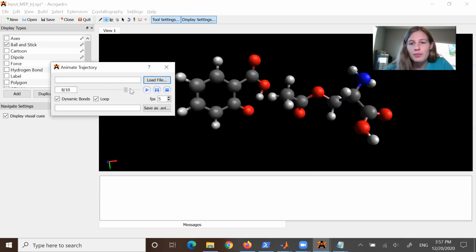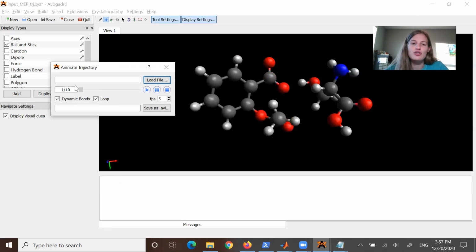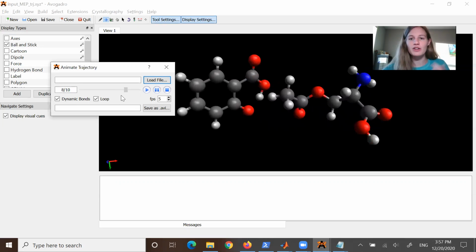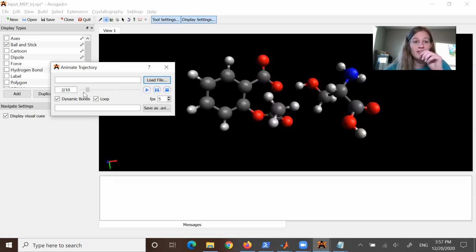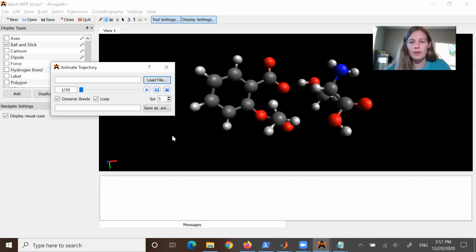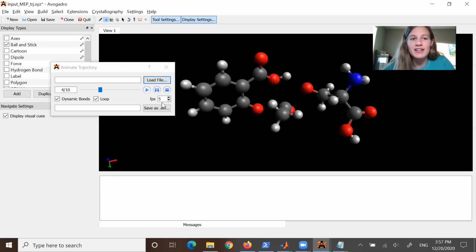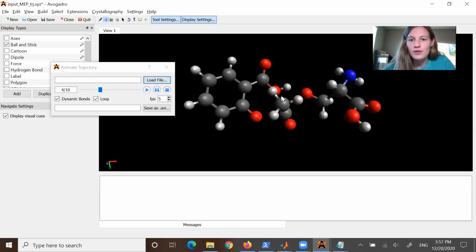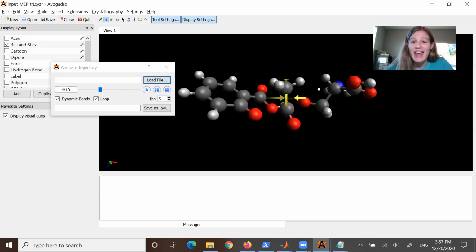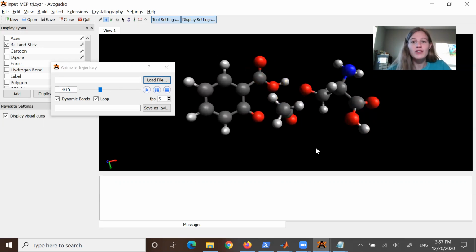This is the minimum energy pathway as opposed to the initial path. It just means that these are the minimum energies at every step. That looks really good. Like qualitatively, visually, that looks like what I'm looking for. And you can kind of see here, we can qualitatively confirm that the transition state is probably at image 4, because there's a bond there and there's a bond there. And so this little transition molecule is just hanging out by itself right around step 4. So that looks like a pretty good guess of the transition state.